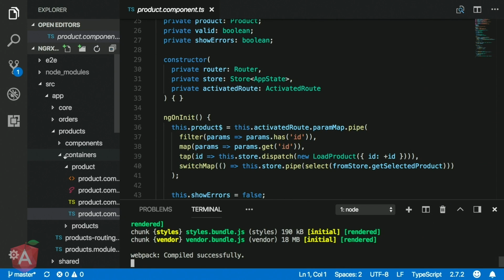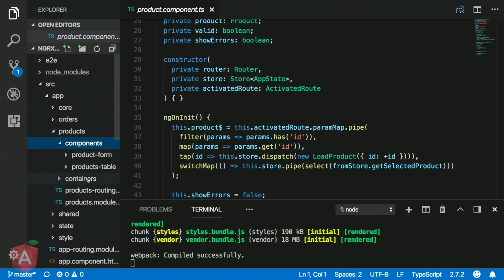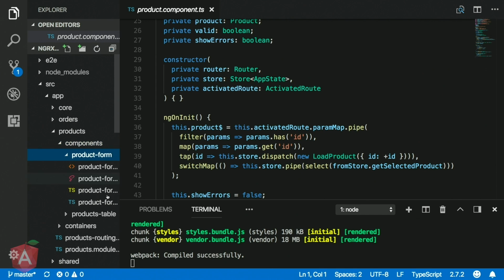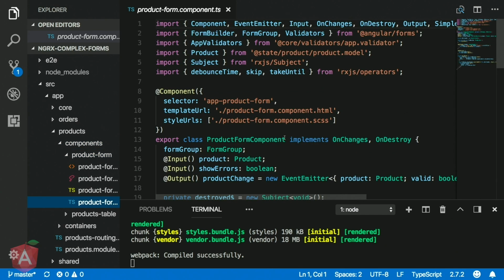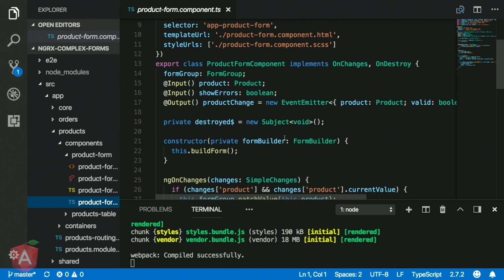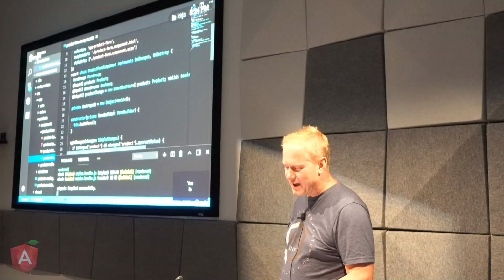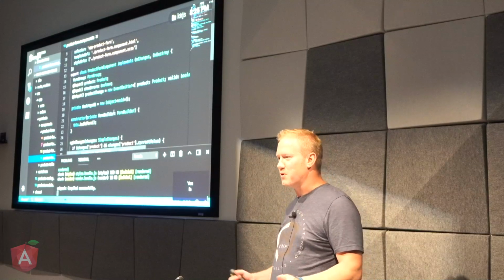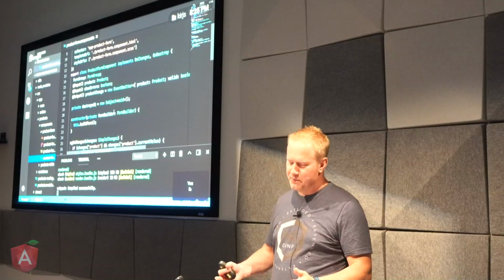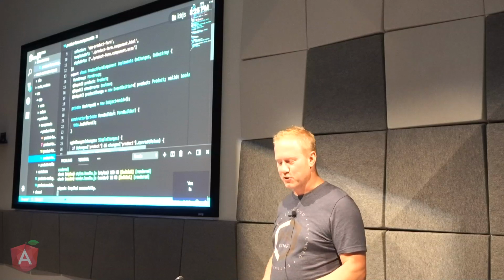The container's pretty much the same, but if we look at the product form, a couple of changes that we did here. It was funny, I was sitting there, about 10 o'clock at night, and all of a sudden I get a message from Ward Bell. I'll give a plug to Ward. Hey Ward, how you doing? And Ward's like, hey, did you know that this won't actually do what you think it's going to do? So we looked it up, and yeah, he was actually right.